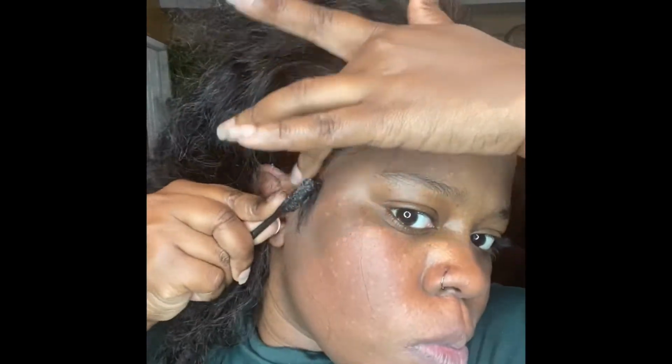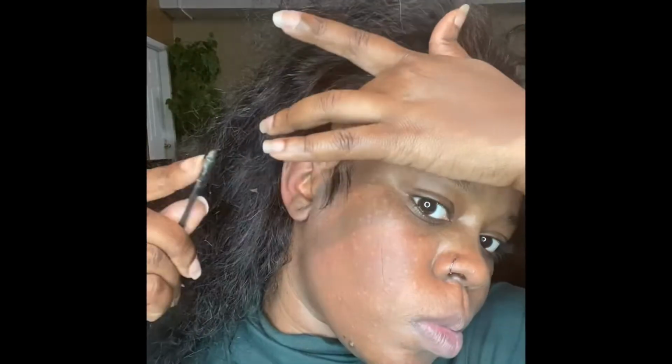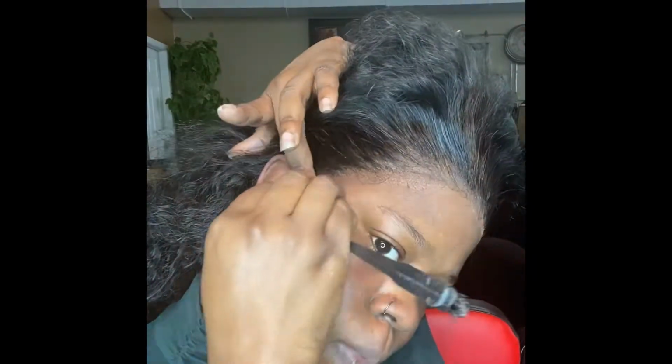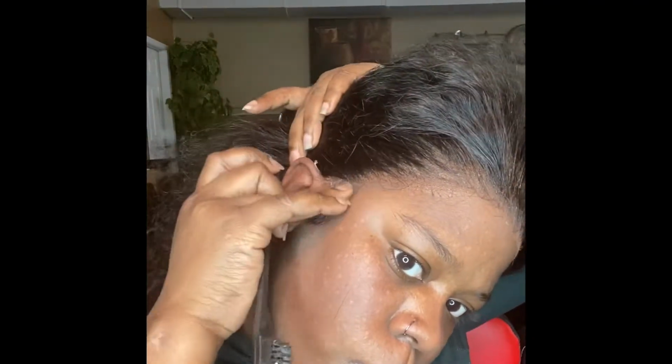I'm using the Got To Be Glued gel in the yellow tube. It's my preference. I love the yellow one more than I like the black one. The yellow one, to me, it moves how I need it to move. It's a little thicker and it dries faster, and I like that. So I'm just going in and I'm shaping it.